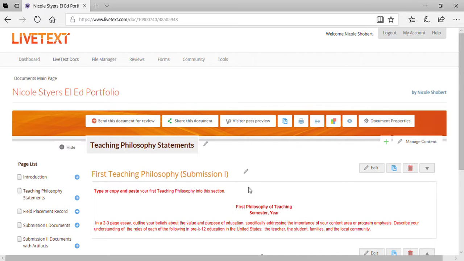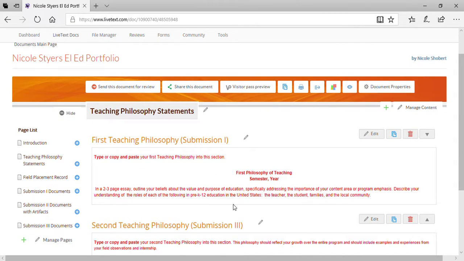On D2L, in the portfolio information folder, I also added just some different tips and ideas on writing the philosophy. And there is no set format, but you do want to just use standard formatting and talk about what you believe about teaching.